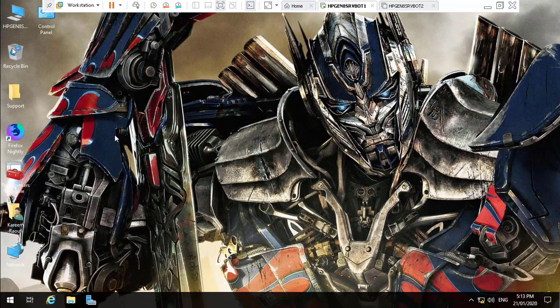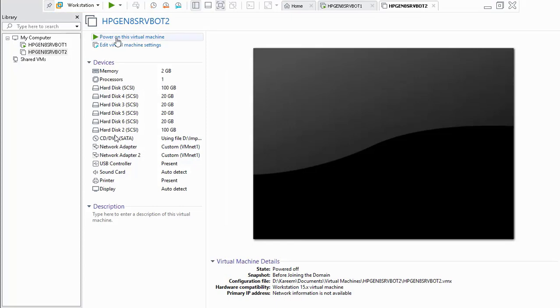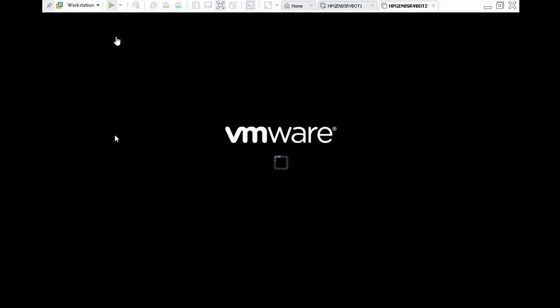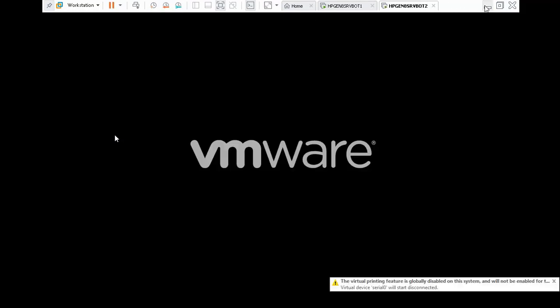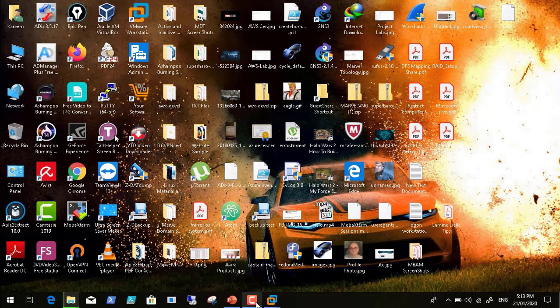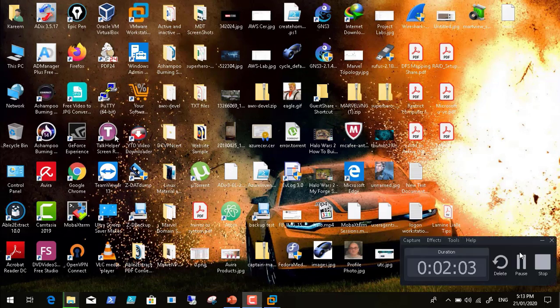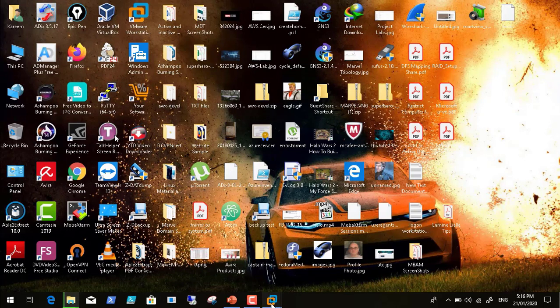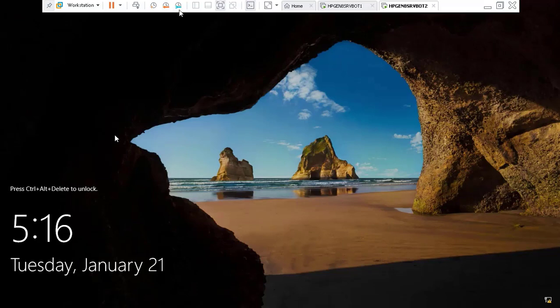So now we will power on the second virtual machine. We have prepared this virtual machine from the previous lab. We changed the name, put in a static IP address, and made RAID 1 for the operating system and RAID 10 for the data volume.